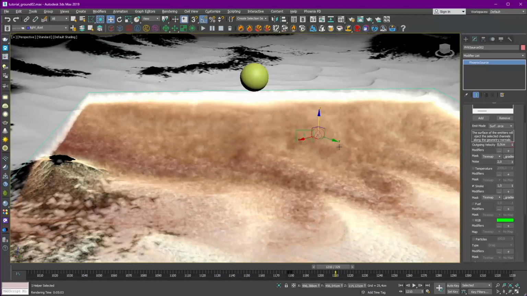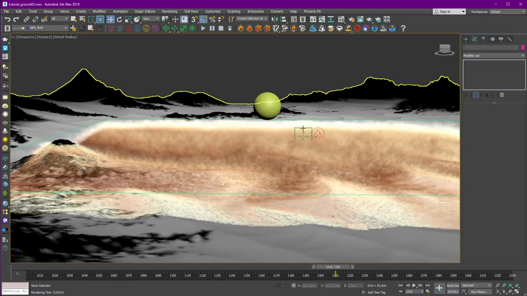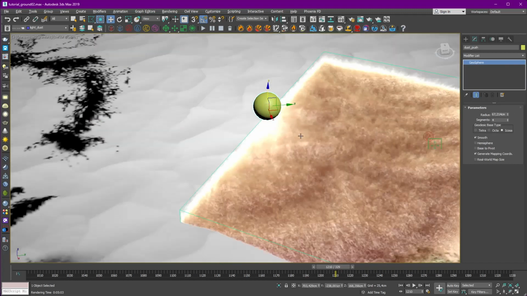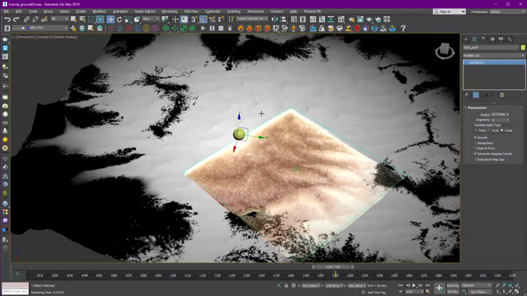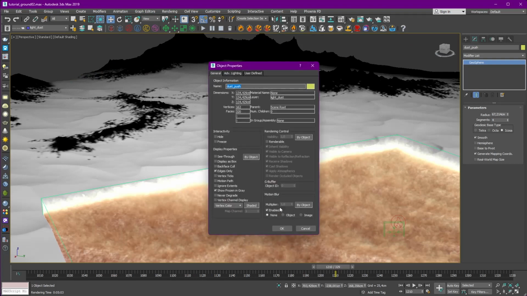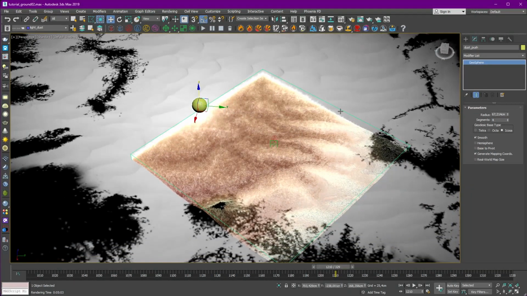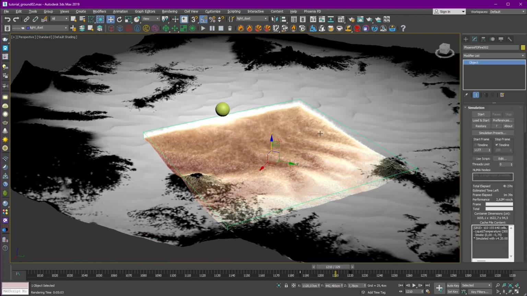Okay. Let's check the parameters of our body force object. The strength is negative 25, max distance 1500. The sphere is still a sphere, nothing special, no displacement, nothing else. Still not renderable. And now let's talk about the problems.